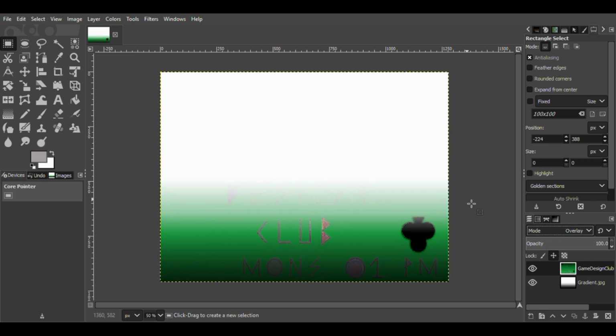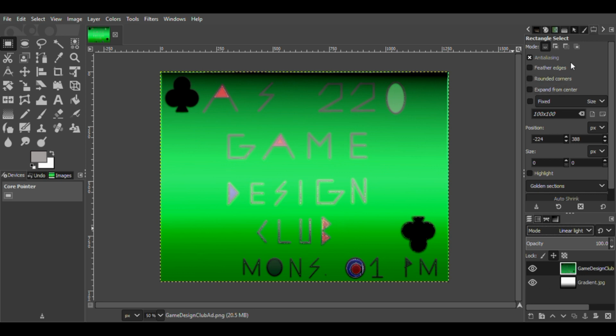Linear light works by changing the lighting in the first layer by using all the layers beneath it as reference points. Pin light works by replacing the lighting by a flat amount rather than adding all the layers together.